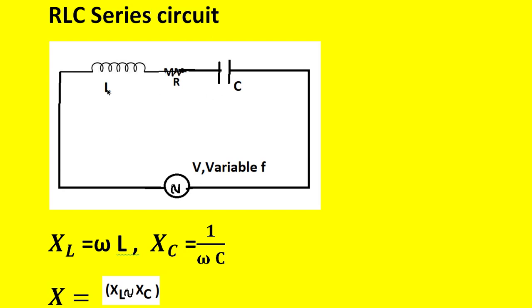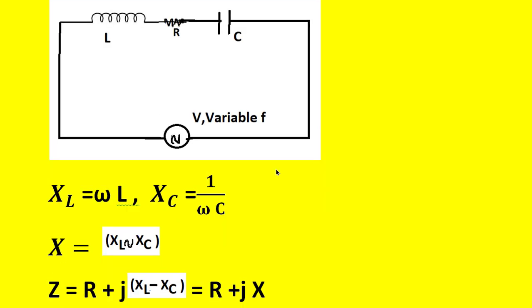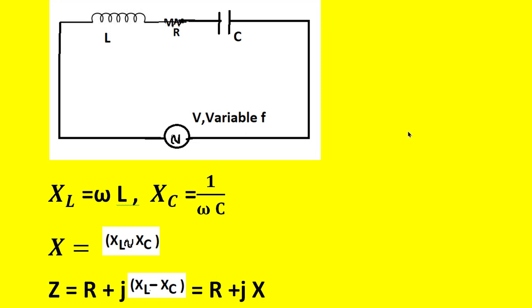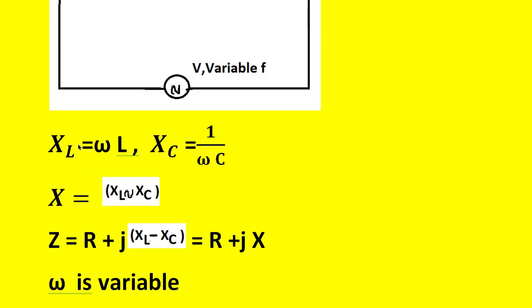Here inductance is fixed, resistance is fixed, capacitance is also fixed, applied voltage is also fixed, but the supply frequency is going to change. In that case, we see what the impedance or reactance of these elements are, and how they change with respect to frequency. Let us say the inductive reactance expression is nothing but omega L. Similarly, for the capacitive reactance, the expression is 1 by omega C.